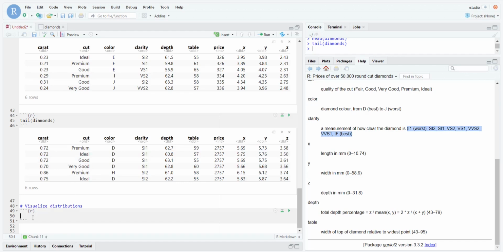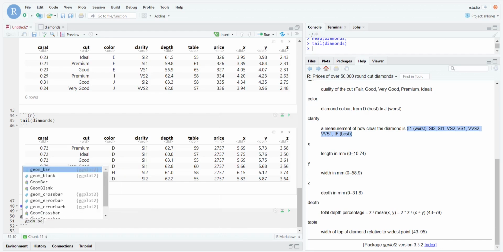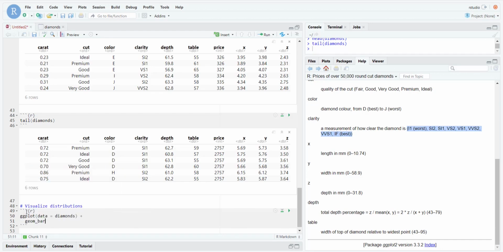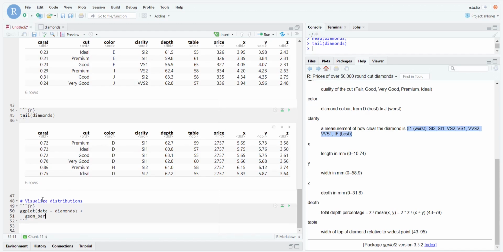So let's very quickly build a ggplot. We're using the diamonds data set, and for this we'll use a bar graph. We're visualizing distributions. Let's start off visualizing categorical variables.